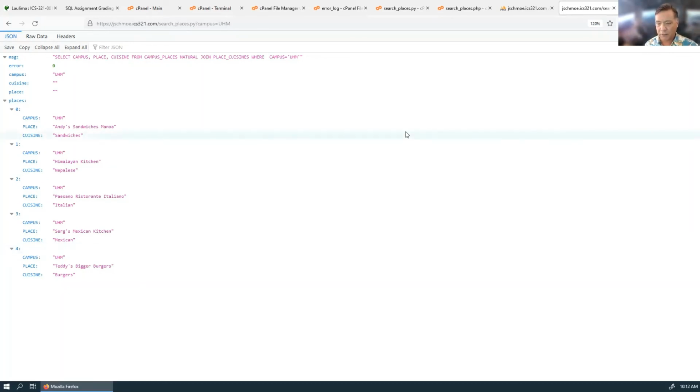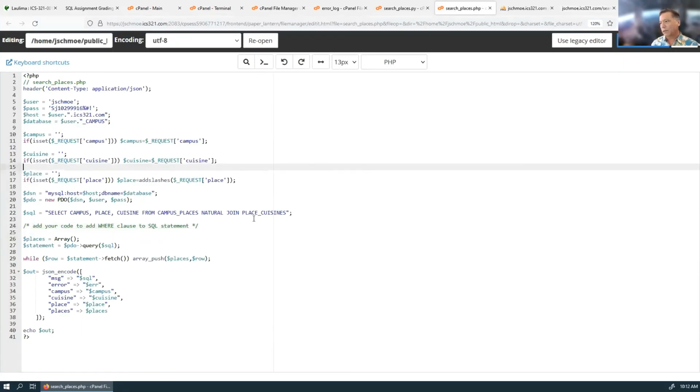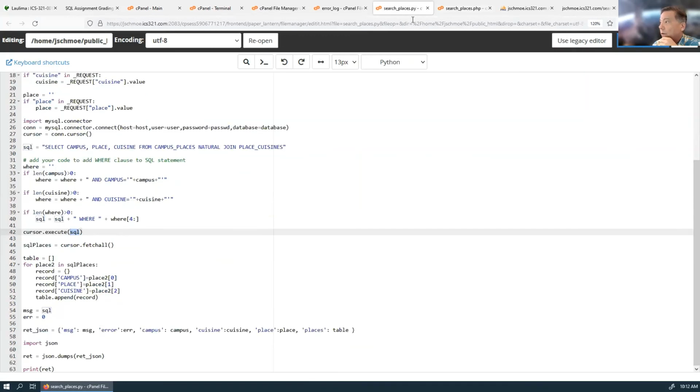Let's go to the PHP one, and let's put in the same logic. I'm going to put in some different logic, okay? Because there's lots of ways we can do this where thing.